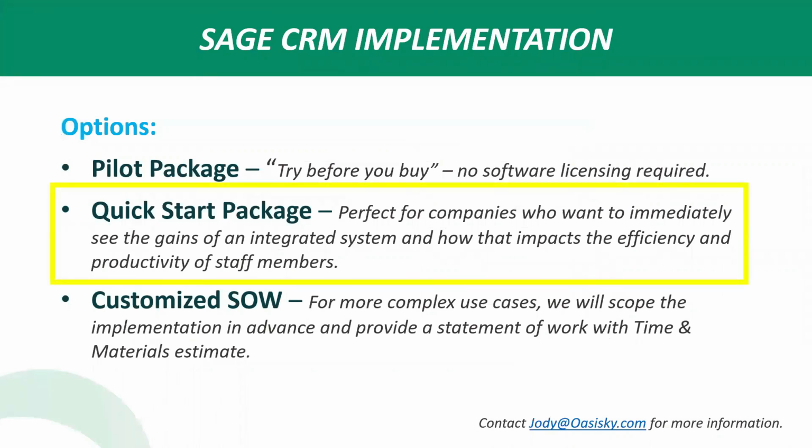The Quick Start package is often the best fit for our Sage 100 customers. Quick Start has an 8-week timeline and focuses on getting your staff comfortable with the fundamental features to profile companies and people, navigation around the application, and using Sage CRM in conjunction with Outlook. If you would like to learn more about Sage CRM, please contact me directly at jody@oasisky.com.